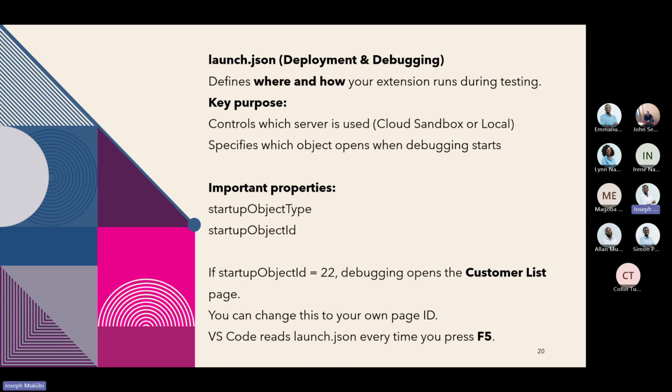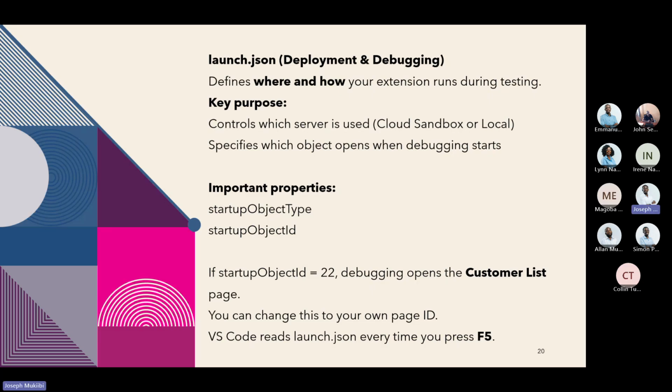So, breaking down launch.json. This defines where and how your extension runs during testing. It controls which server is used, whether you're targeting your local computer or you're dealing with a sandbox. It specifies which objects open when debugging starts.